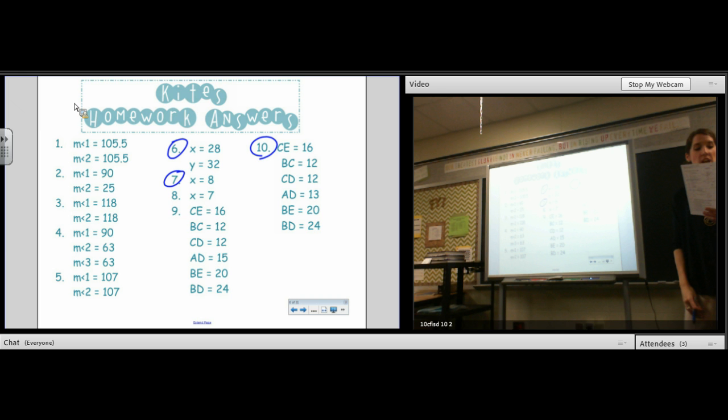Because in a kite, you will always have a line of symmetry. Every time, I want you to bold the line of symmetry. Make it darker, even extend it if you want. That is a mirror image. So when this angle looks in the mirror, what angle does he see? 5x minus 7. He sees that angle. If those are mirror images, it means they're equal. So you start this problem off by setting that equal to that.